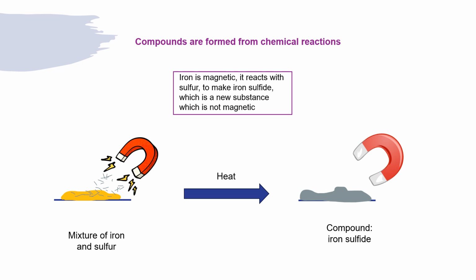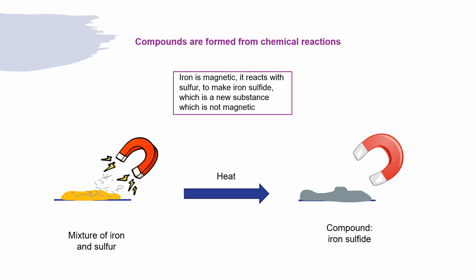Compounds are formed from chemical reactions. In a chemical reaction, chemicals combine together or split apart to form new substances. The chemicals you first start with are called reactants, and the chemicals you end up with are called products. And when a new compound is synthesized, elements combine. The new compounds produced by any chemical reaction are always totally different from the original elements or reactants.